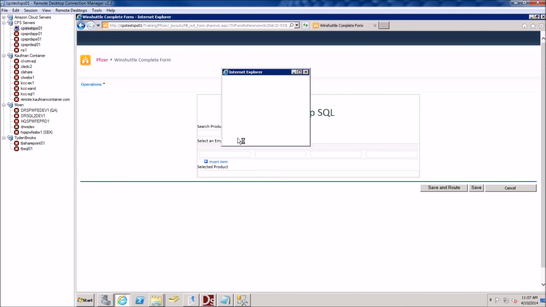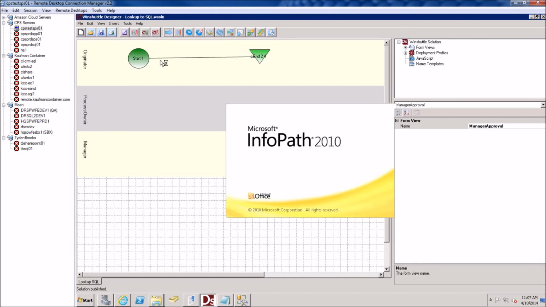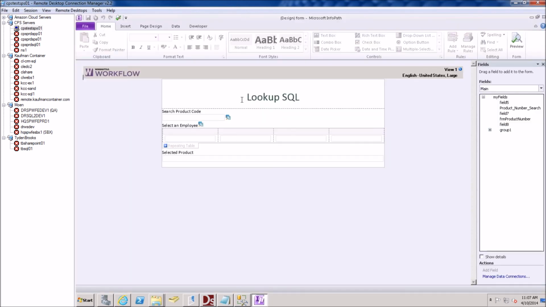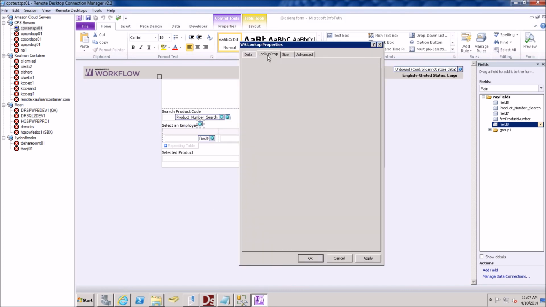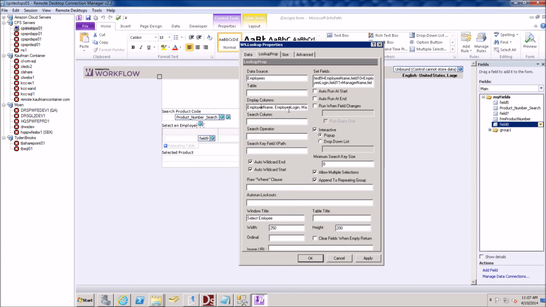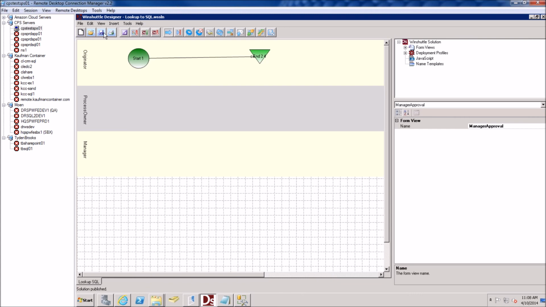Okay, we're going to go ahead and click on select an employee. We have one manager. I misspelled manager. Live demonstrations are sometimes difficult because you work so fast that you do not spell things correctly. So we're going to do M-A-N-A-G-E-R for manager name. Manager login is correct there. One more time.